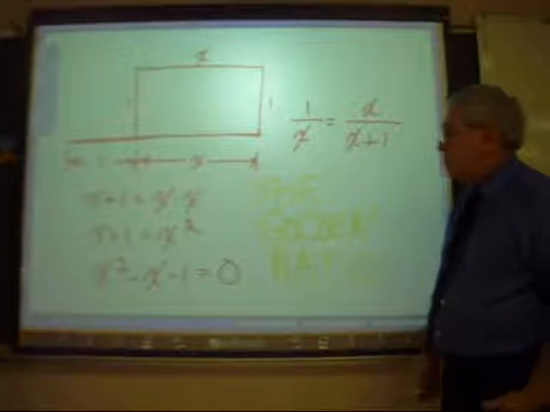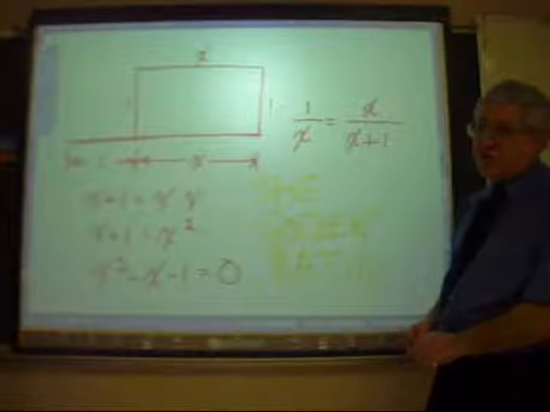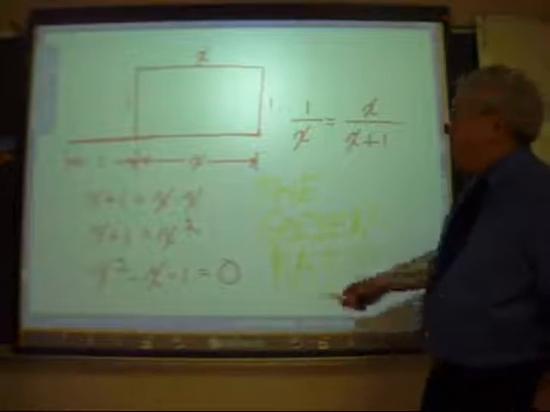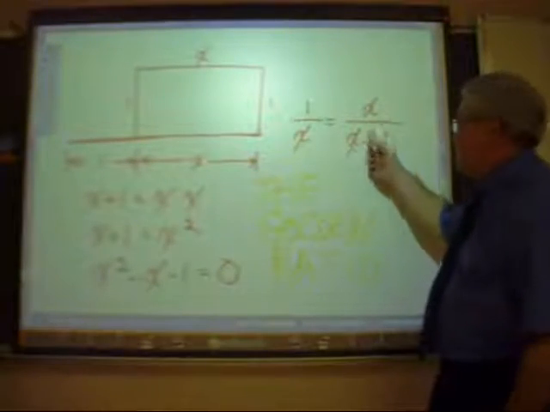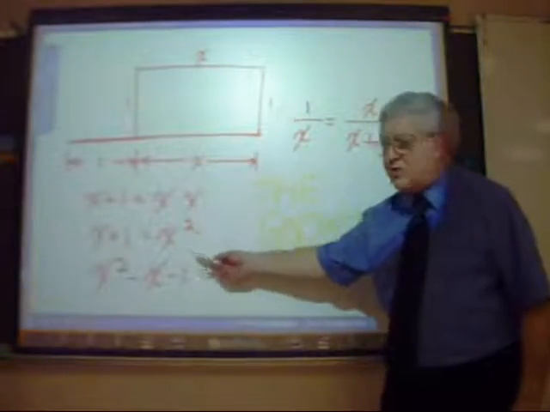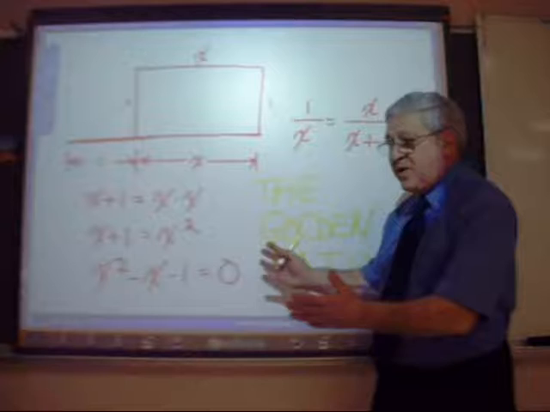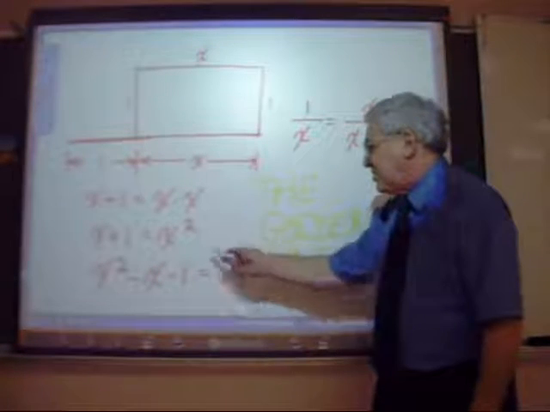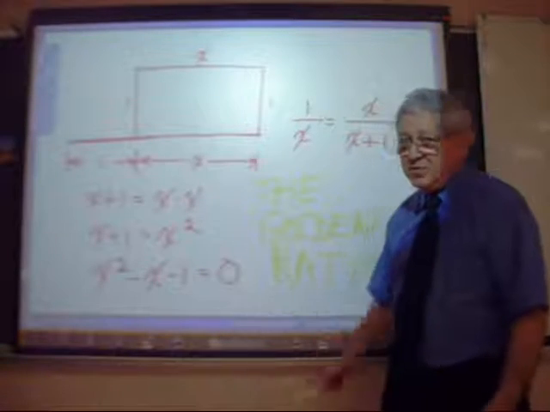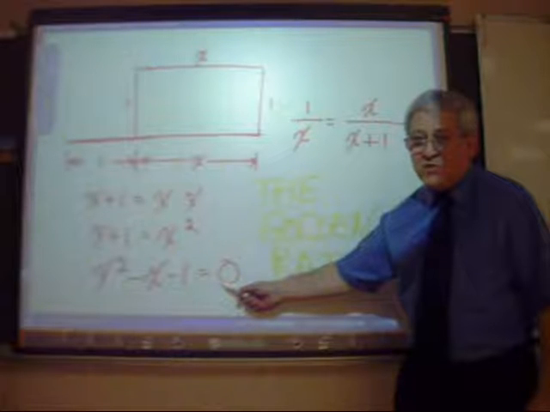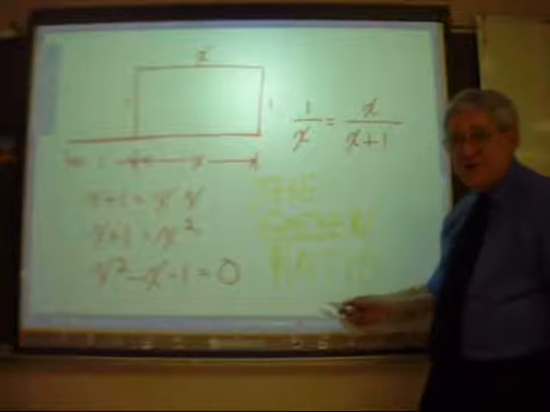Now, if we could solve that proportion for x, we'd be able to figure out what the golden ratio is. It's a proportion, so it's usually solved by cross multiplication. So we cross multiply: 1 times x plus 1 is x plus 1. x times x is x squared. So now we have x plus 1 equals x squared. If I put all the terms on the right-hand side, set equal to 0, I'd have x squared minus x minus 1 equals 0. Now, if I can solve that quadratic equation for x, I can figure out what the golden ratio is.